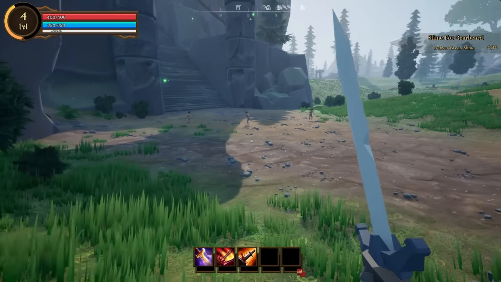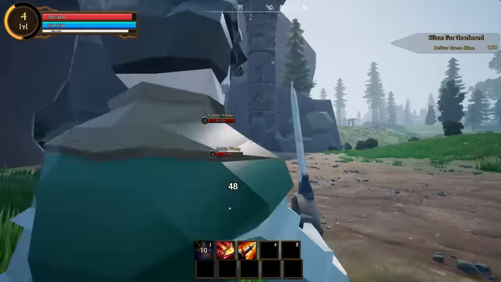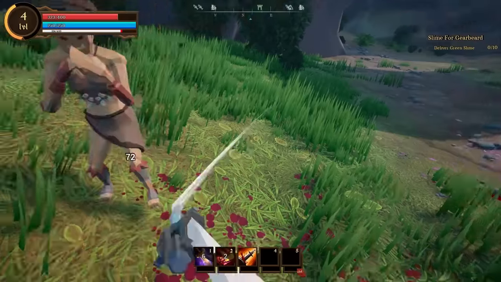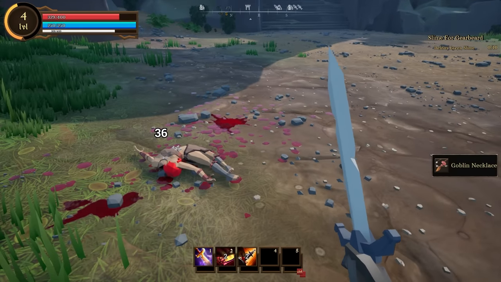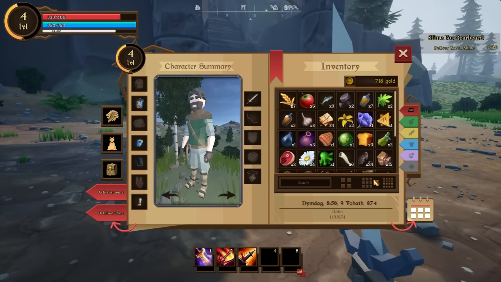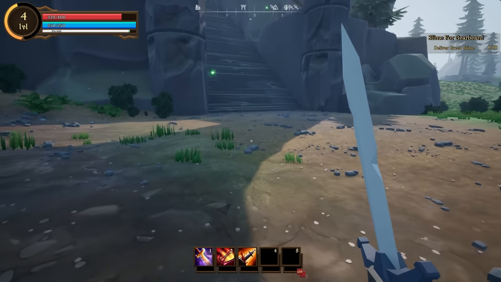This is my last try. I'll get some levels and armor after this. Oh, okay. Yeah, my abilities don't work right away. I always have to press control and I keep forgetting to do it. Okay. Ooh, goblin necklace. Let's take a look at that. Goblin necklace. Commonly worn by goblins, raised bones. Alright, so I guess it's just a cell.